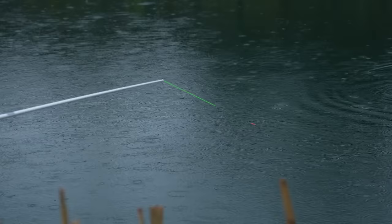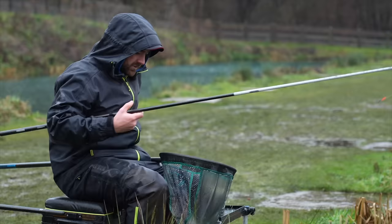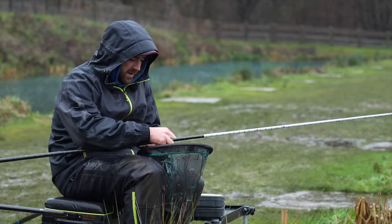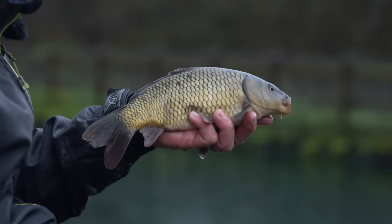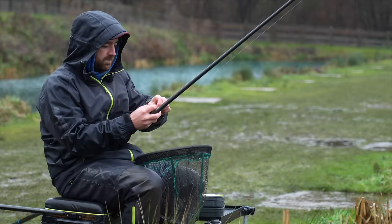She didn't even warn me but that is another fish! After that one grabbed it pretty quick, this one took a little bit longer. It's a smaller fish - only a little common. I think that's emphasizing the fact that it's worth using that smaller hook bait if there's fish in your lake that are this size. But there we go - that's flavor and color together. We almost had an instant bite and this one took a little while but I still think it's an increased catch time compared to what we had before.